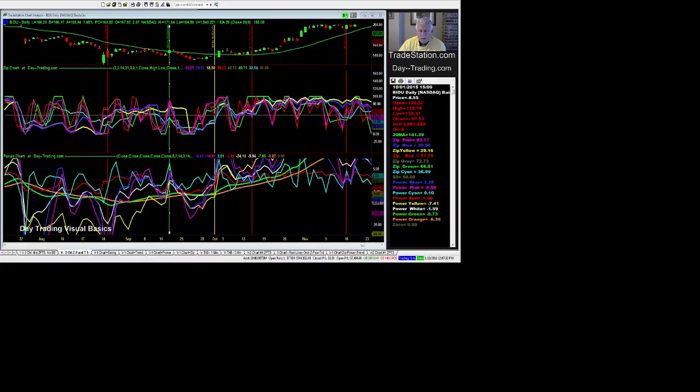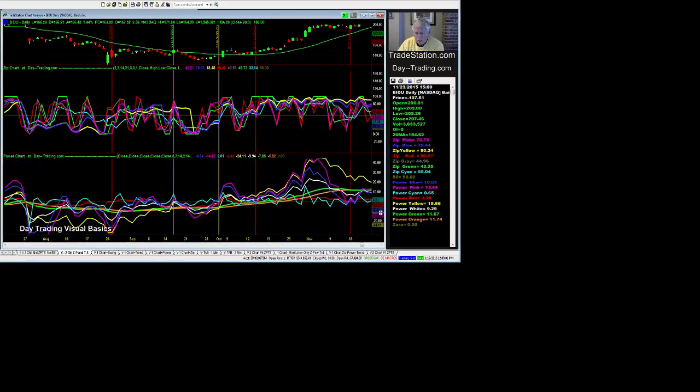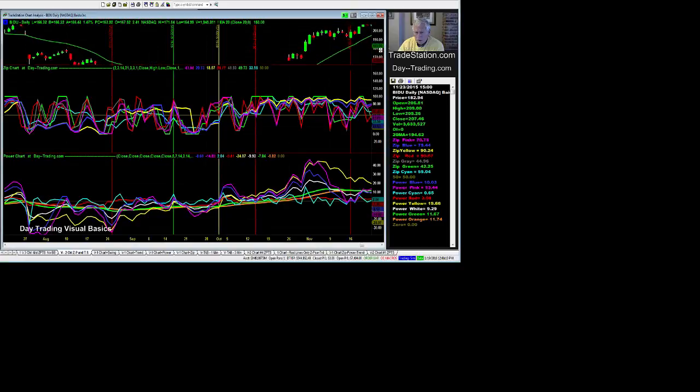So these 5 vertical lines that I have laid out in this chart are the ones that we're going to be discussing. This one here on the far right is in November of 2015, and I'm in the symbol BIDU. On this day, this far one on the right, this is the day before the symbol turns to a Zip Cyan lowest.